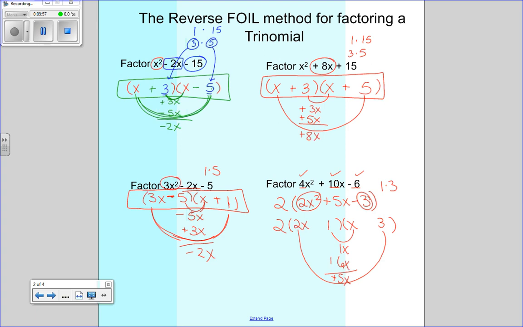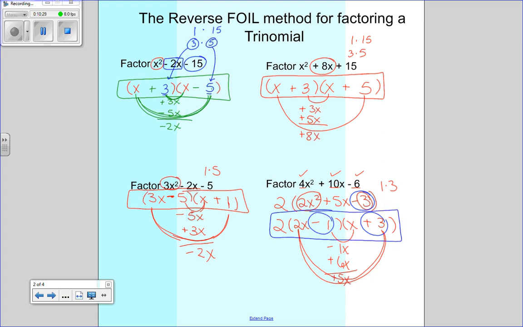If we have a plus on the 6 and a minus on the 1, those are going to add to give me plus 5x. Now, the minus needs to go on the 1, and the plus needs to go on the two numbers that gave me the 6. Well, that would be the 3 times the 2. And now let's check our last times last term to make sure that works. Negative 1 times positive 3 indeed gives me a minus 3. So this is the correct factorization for this problem.